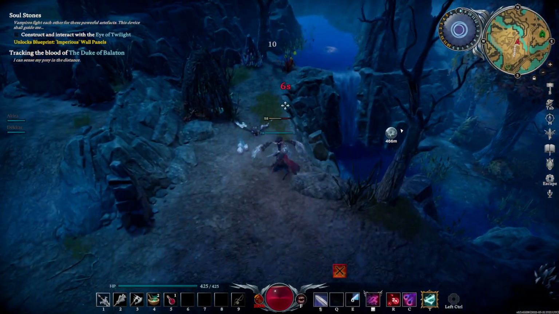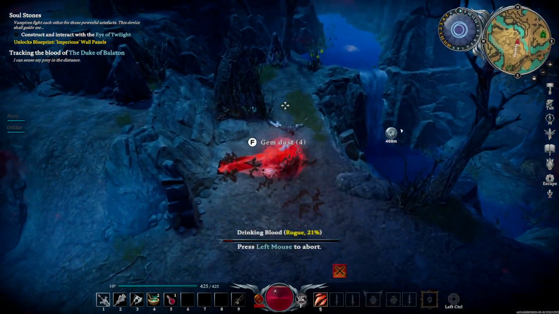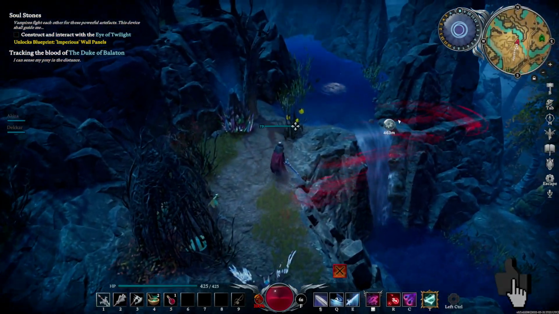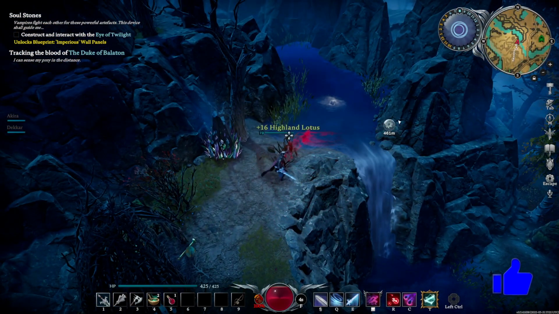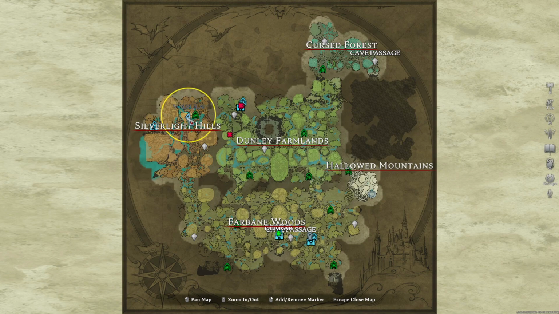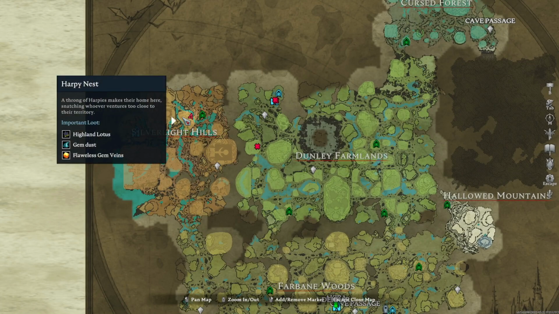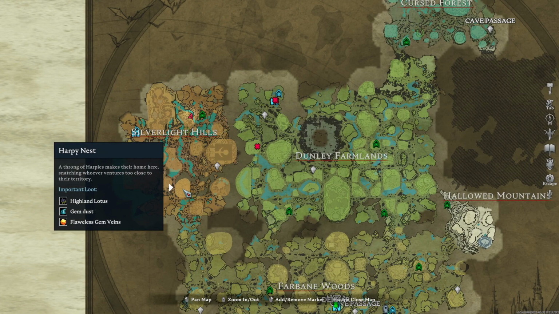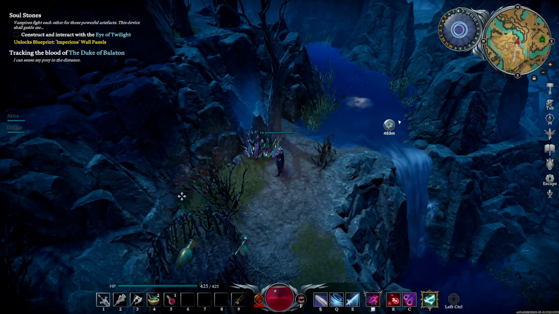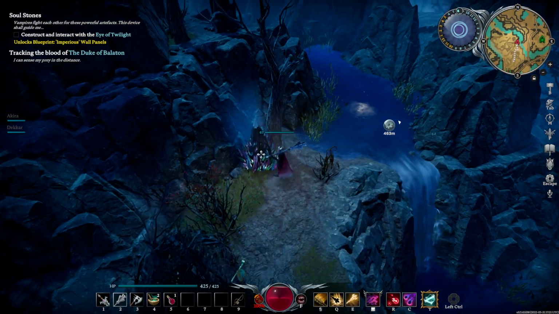Those are going to be the Highland Lotus, and you'll need a ton of it for the end game armors to make silk and different things like that. So you just want to find those yellow flowers and start harvesting them. You can see there is a North Harpies Nest and a South Harpies Nest. These are both going to get you the Highland Lotus and an absolute ton of gems if that's something you're looking for.